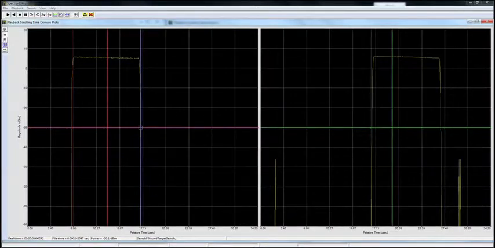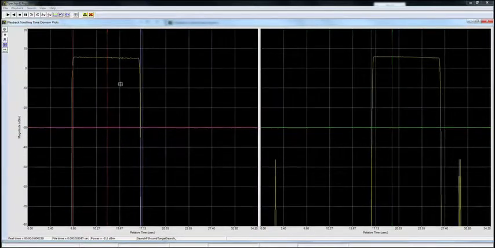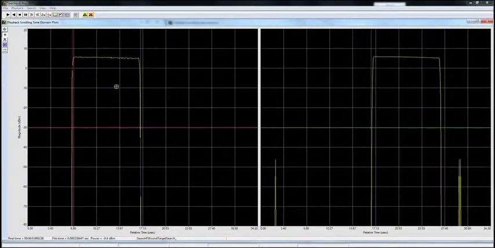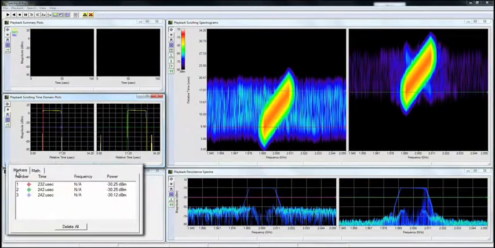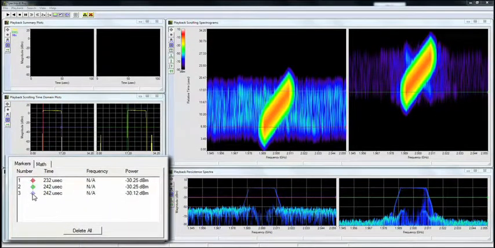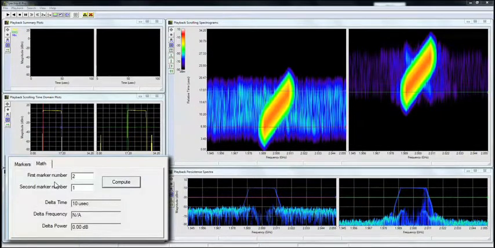I could just as easily, going back here, place a third marker within a particular channel, and notice how the markers, when placed, show up as different colors, so you can distinguish between them visually very easily. I could just as easily place multiple markers in an individual channel, and there is no limit to the number of markers that can be placed in any number of channels. Once I have done that, I can use the same process to measure the pulse width by asking Spectro-X to give me the difference between marker 3 and marker 1, coming up, interestingly enough, with a pulse width of 10 microseconds as well.